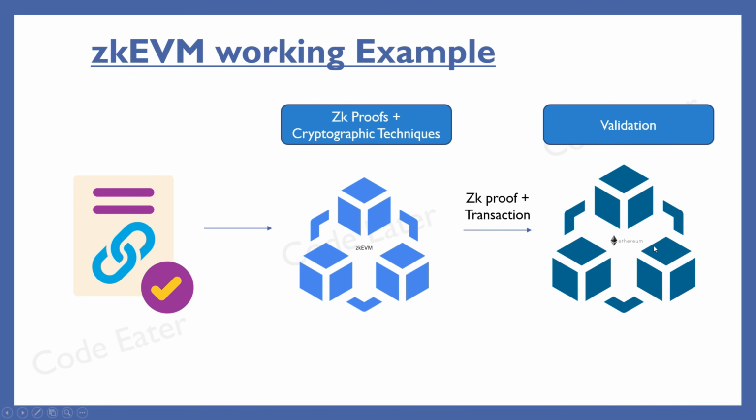Because if this smart contract ran directly on the Ethereum blockchain, its resources would get consumed, right? The Ethereum blockchain would need to verify it, check it, and all those different things would have to be done by it, which would consume all its resources. Now, instead, I ran this smart contract on the layer 2 solution, the zkEVM blockchain, and by this I was able to free up the resources of the Ethereum blockchain so that it can be utilized for other important purposes.